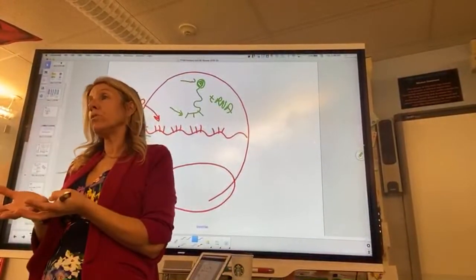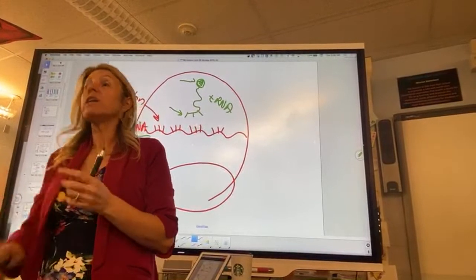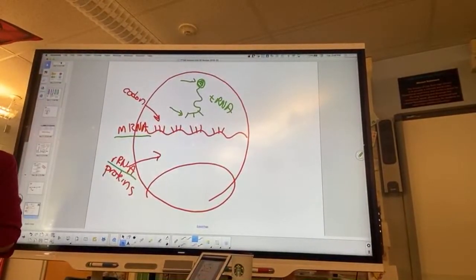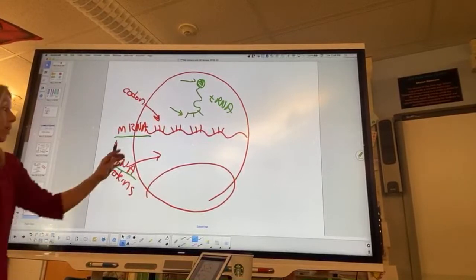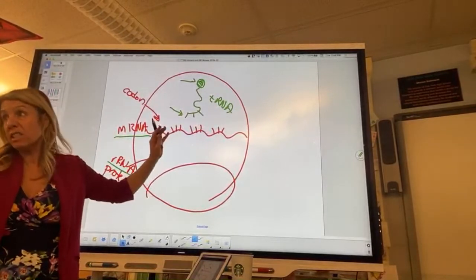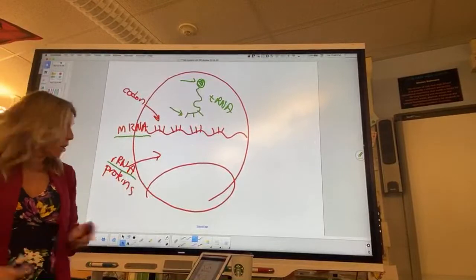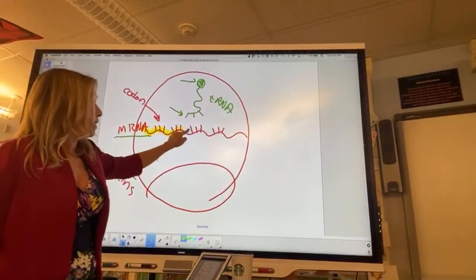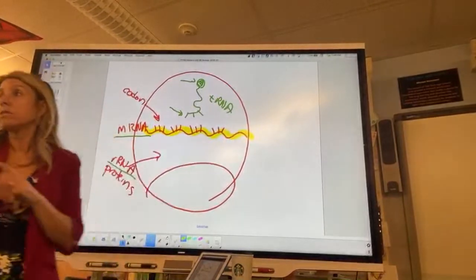That is just what you would call a fat, right? It's a fat. This is a ribosome. What builds a ribosome? rRNA and protein. So you don't talk about codons on rRNA because it doesn't have any. The only thing that has codons is your mRNA. It's the only thing that has codons. Does that make sense? Yeah.